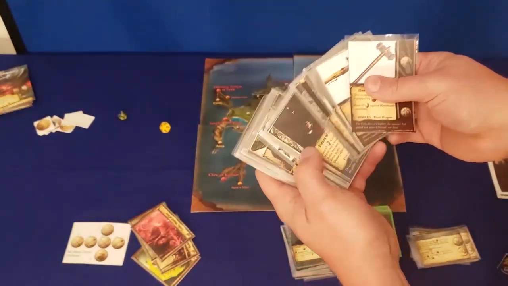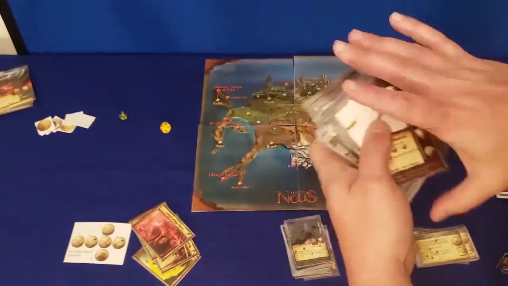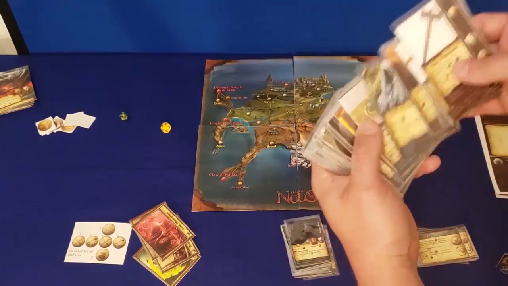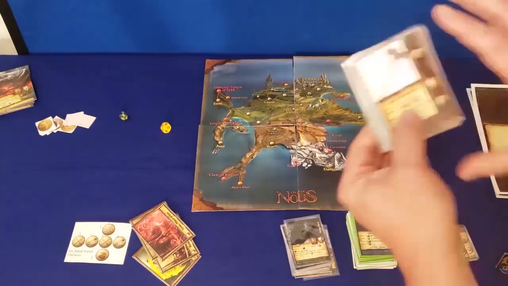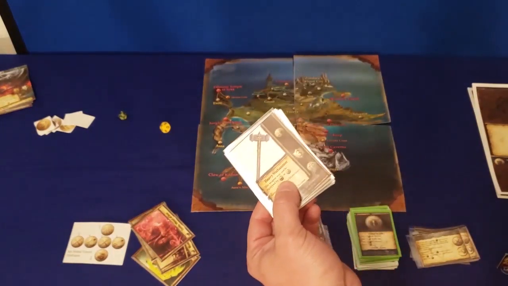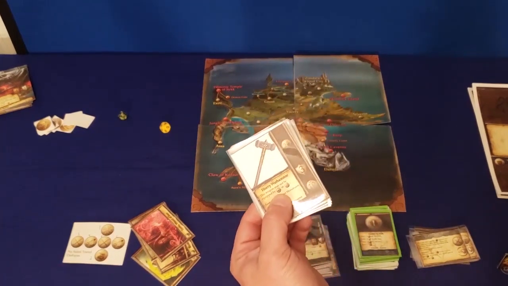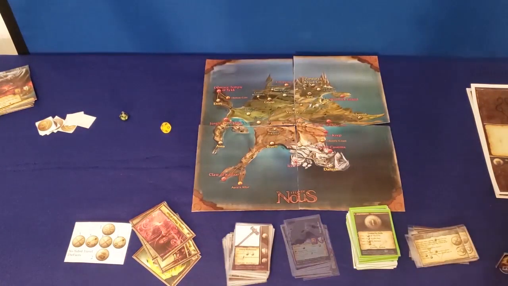This is sleeved, so it's going to be a little hard to see. These are the reward cards. These are the cards that are really neat. This is your equipment that you're going to get for the most part. So things that are going to make your character more powerful and allow you to get further in the game, get those in-game conditions to trigger for you and let you win.